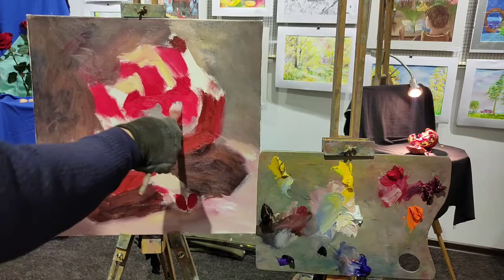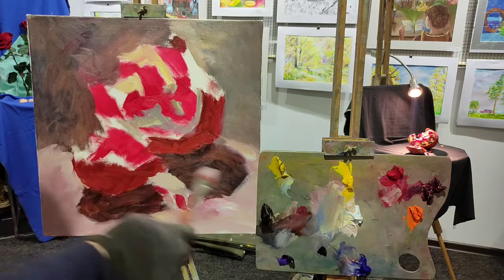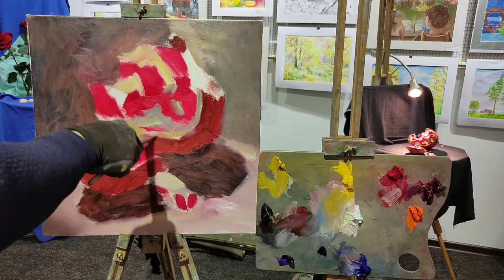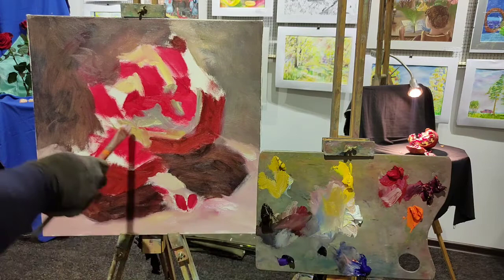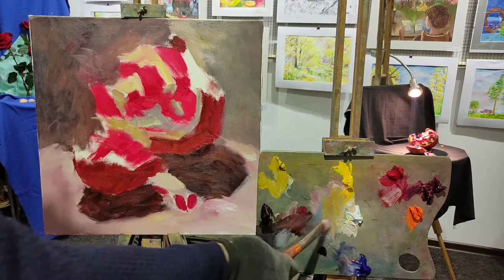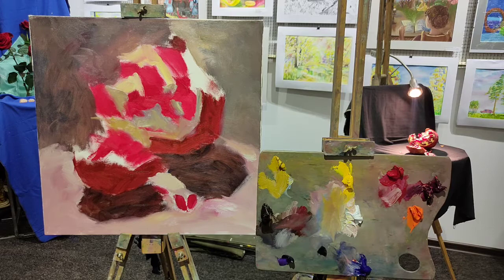Don't be afraid of using grays where you don't really see it. For example, when I look at this area, I still see the yellow color. But our brain changes the real picture and interprets it — our brain says this peel is yellow there, why do you paint it in gray? But in comparison to the other well-lit parts of the peel, those areas are really more gray. And as you see, it makes the effect of volume — it makes this form appear 3D.